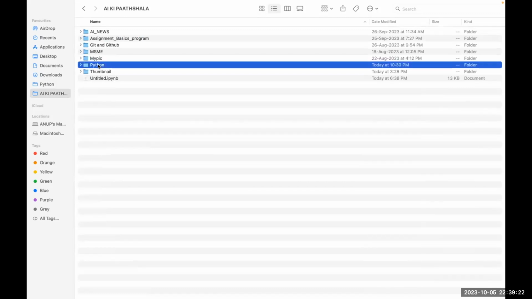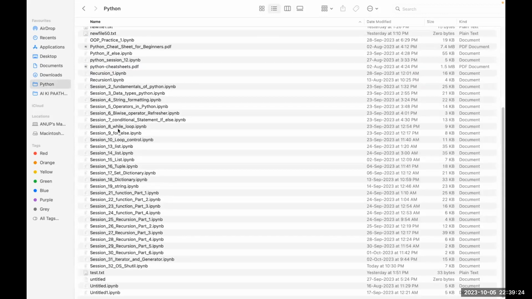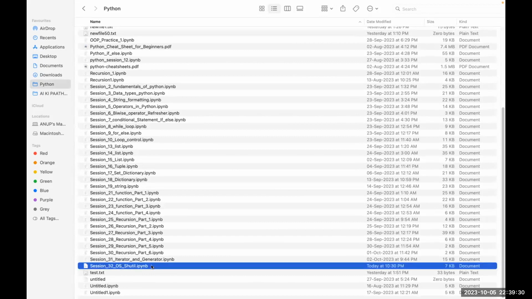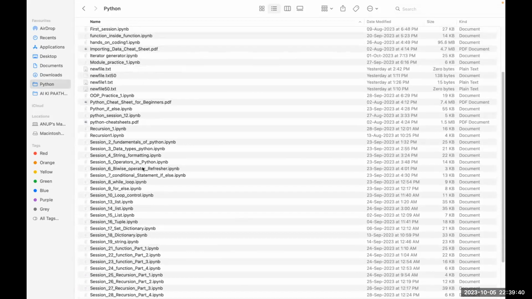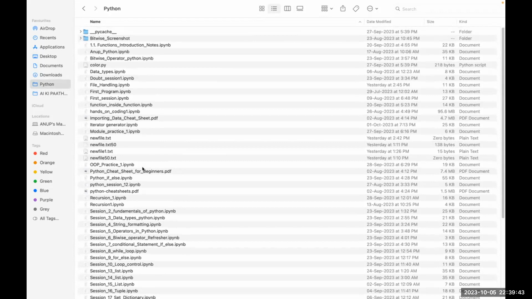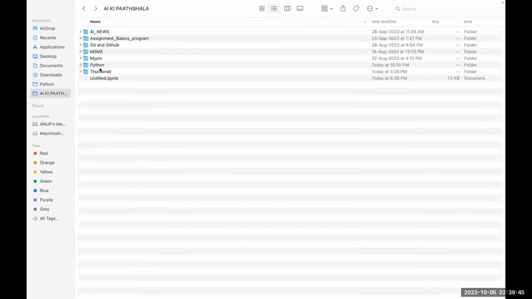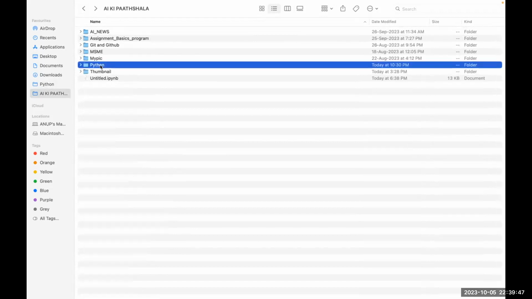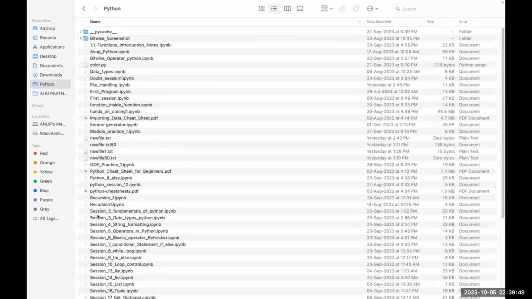And if I open this, I am in this file, C session 32 underscore os underscore shutil, which is the name of my file in which I am currently working. This file is present inside my Python folder.